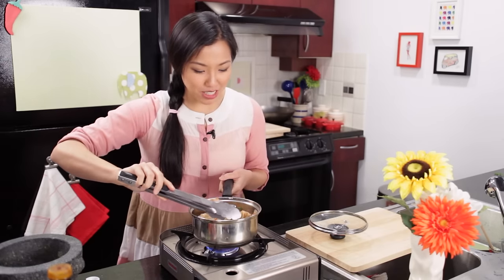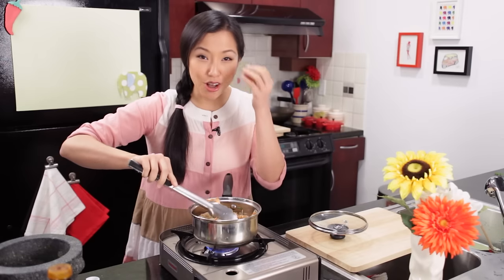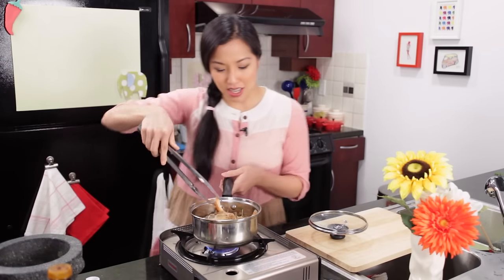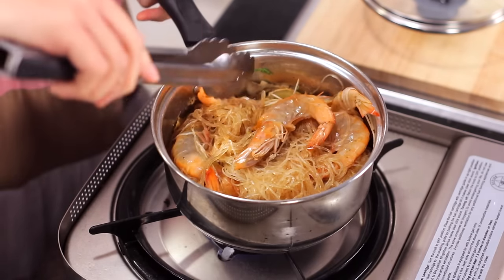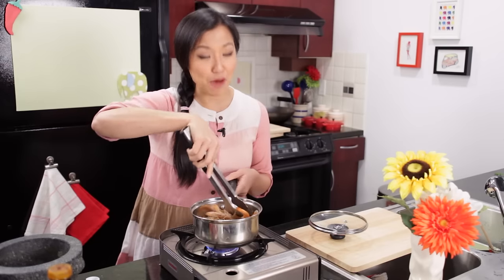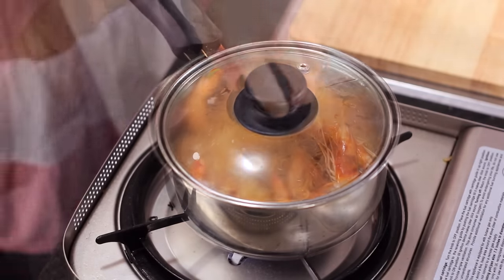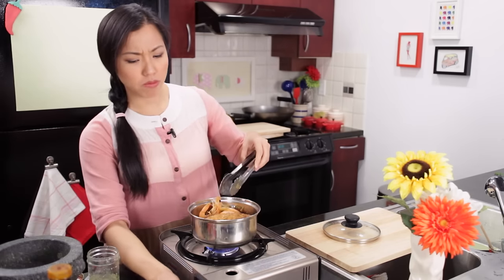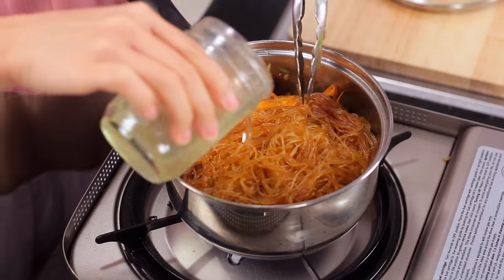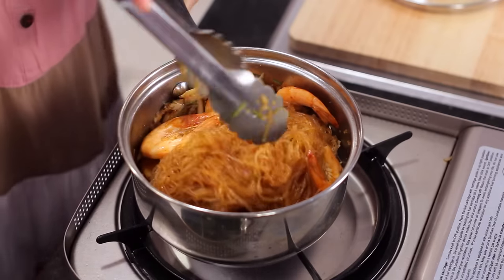At this point, you don't have to worry about keeping the shrimp on top. If you've got head-on shrimp, what I like to do is use my tongs to squeeze around the head a little bit and release all that tomalley — all that shrimp fat — into the sauce. I just give it a little squeeze and all this red shrimp fat comes out. It might look a bit gross right now, but trust me, it's a lot of really good flavor. Cover it for two to three more minutes. I'm just going to give it one last check, add just a splash of stock — it's done, I just want it to be a little bit more luscious. And that's it. It's done. How easy is that?